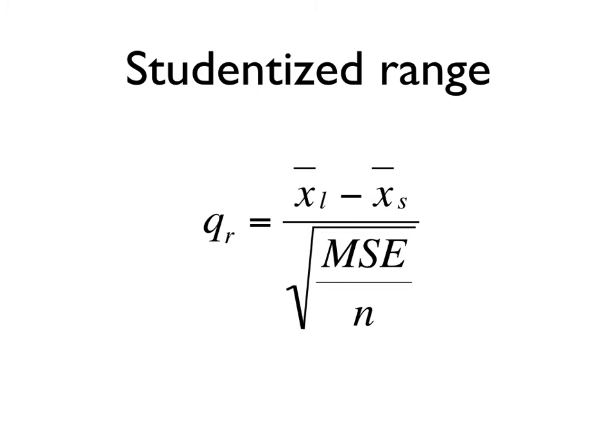You then look up in a table what this value, this studentized range, gives you, and then you say, okay, how big is the number? It gives you a range of how big the difference between the largest and the smallest one has to be. Are they different? So let's say it's a 7, and then that means all means that differ by more than 7 are significantly different from each other.